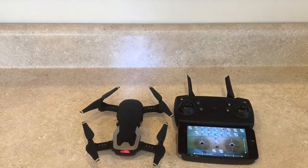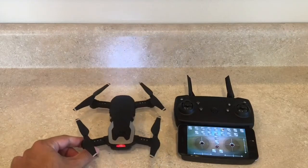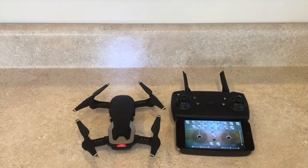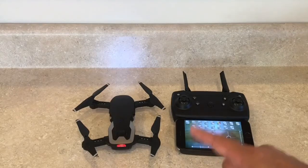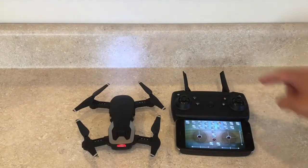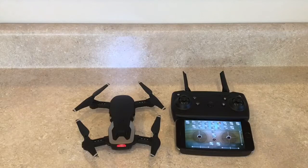Overall, a neat little flyer. Unfortunately, since it doesn't have an SD card, the video is just simply a live stream and sometimes can be choppy and not have the best frame rate. And as I noticed with this particular model that I received, calibrating the gyros leaves the quadcopter a bit unlevel, so I always have to trim it out, while other ones simply balance out perfectly once you trim the gyros. So just two things I noticed there, but aside from that, once everything's trimmed out and flying, it is a nice little flyer and pretty fun. So now let's take her for a flight and see how she performs.